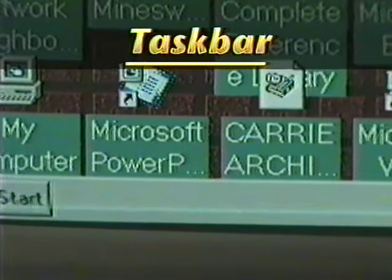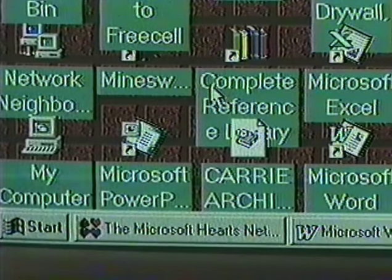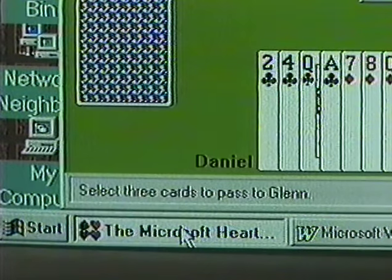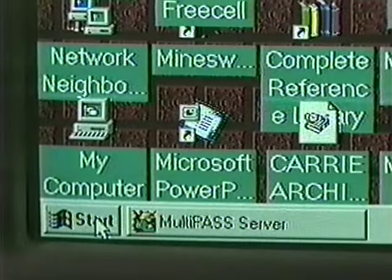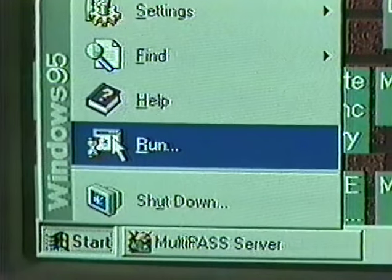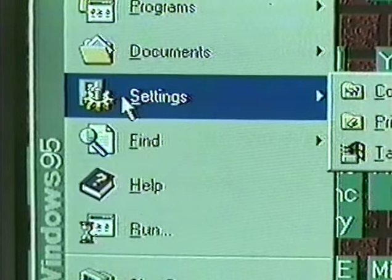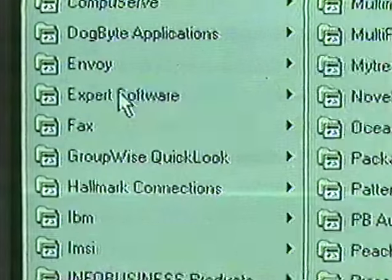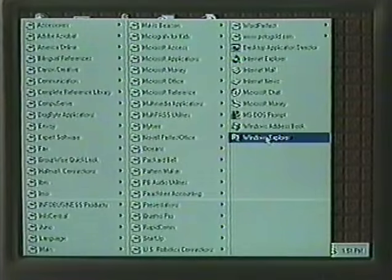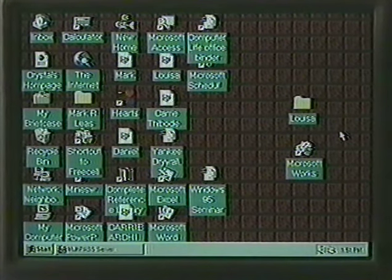At the bottom of the desktop is a gray box called the taskbar. One purpose of the taskbar is to allow us to see what task we are working on and what program we are in. Another purpose of the taskbar is to give us a pop-up menu. The button for that is labeled Start. If you click once on the Start button found on the taskbar, a menu will pop up which will allow us to go further into our programs. If you go back onto the desktop where it is blank and click, the pop-up menu will disappear. This is called clicking off.